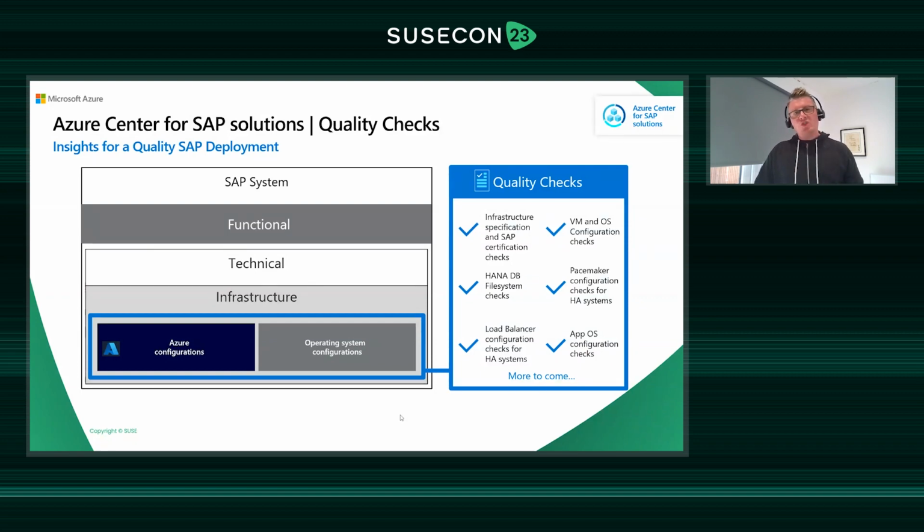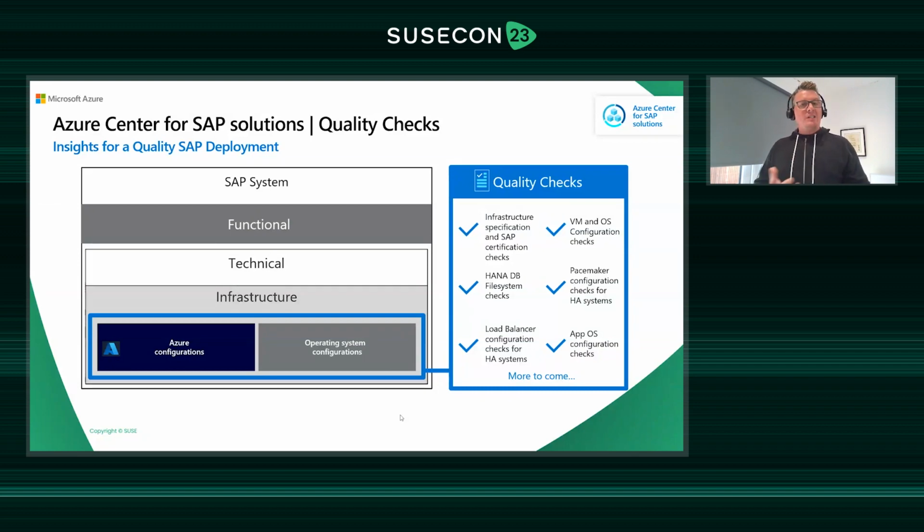Some of the example checks within this feature include checking that the storage design is good, to drive throughput and write latency requirements for the SAP HANA database. It will also check Linux pacemaker configurations to ensure that the configuration is set up correctly for deterministic results during HA events. What also happens here is when it's activated, it enables drift detection.